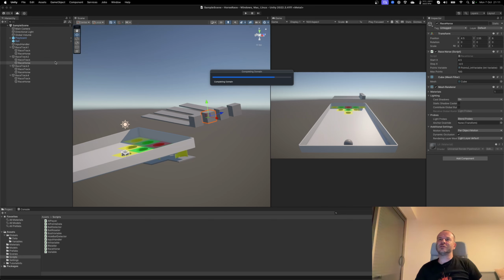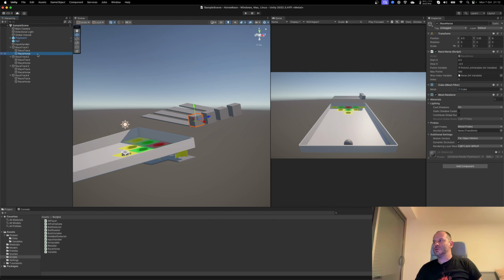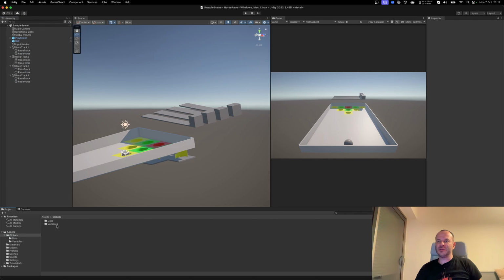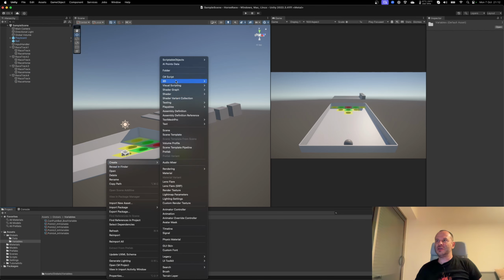No, let's get all the horse seeds. This is index 0 in resource. Get the variable that doesn't exist. Global variables, create scriptable object variables int.